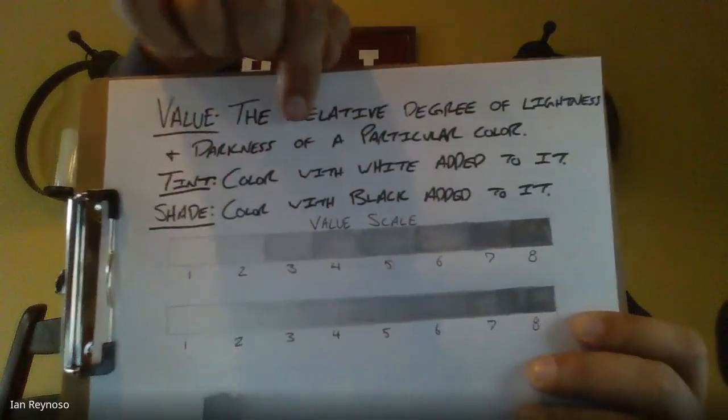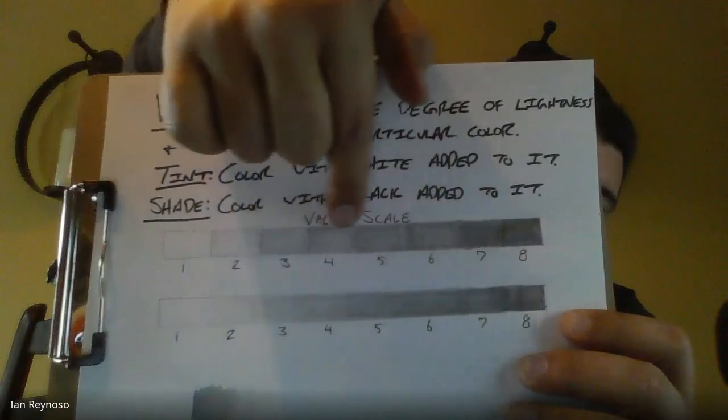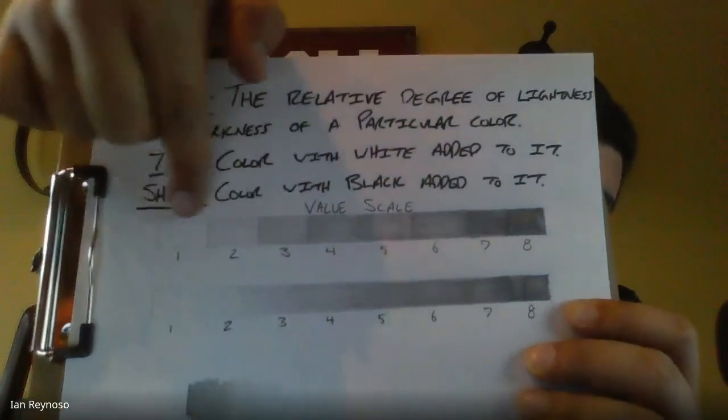Okay. That's fantastic. So I didn't want to get into too much more than just this value scale for right now, just to intro the concept and have you play with it. Feel free to keep playing with it. What I want you to do is take a picture of this. I want the two definitions: the broken off or sectioned off value scale, and then the smooth transition value scale. Take a picture of those and turn those in on the assignment that I'm going to post right now. And that's what we have for today.